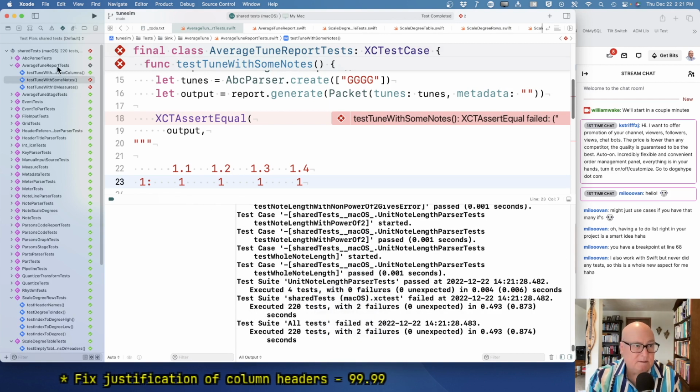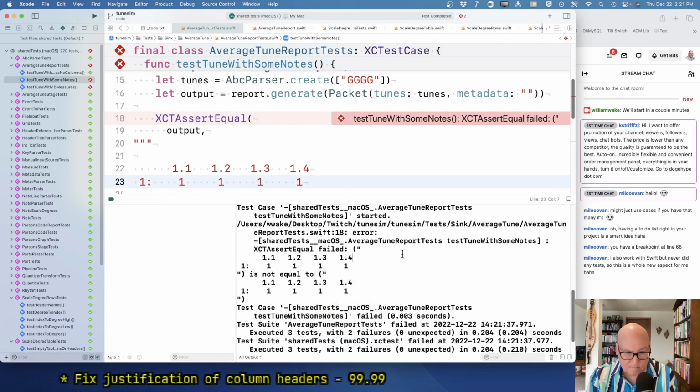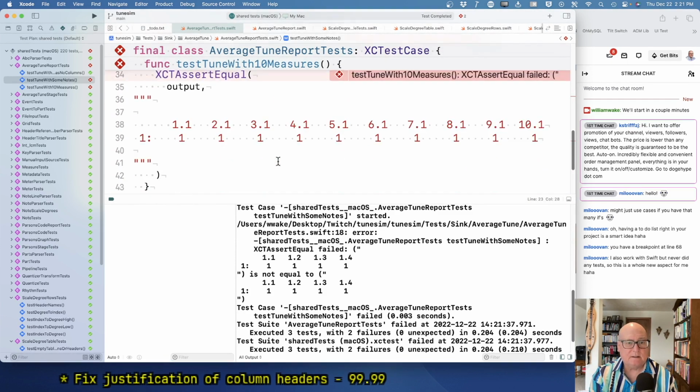Well, what do I know? Is there a space at the end of the line? Sure enough. I can live with that.